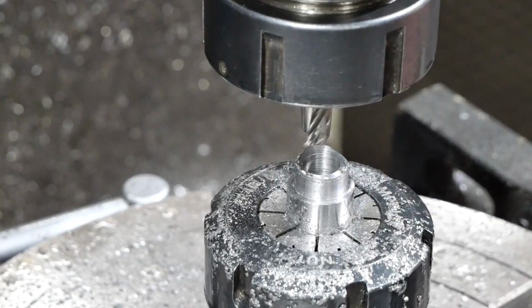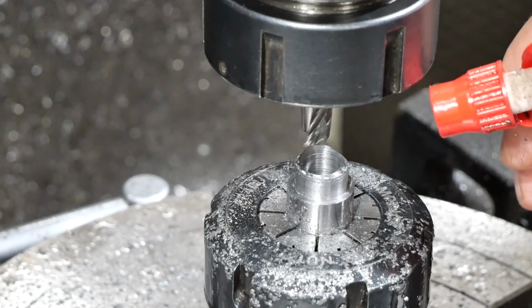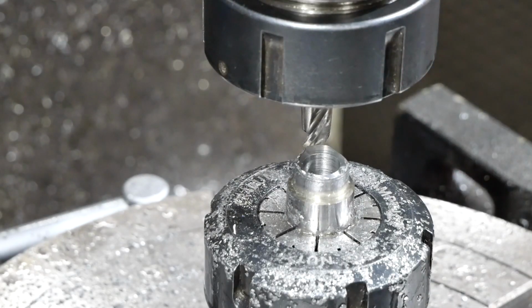Okay, so we're at depth, almost at the diameter. This is my final clean-up pass. I'm only taking about, I don't know, barely 0.1 of a mil off. It's just a final clean-up. And a final opportunity to stuff it up, I guess.